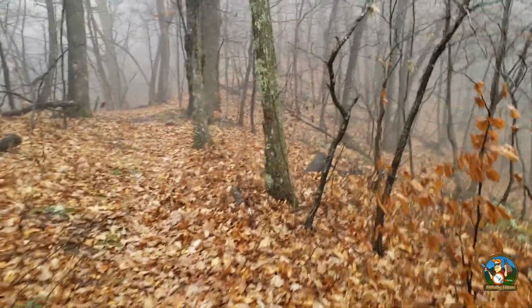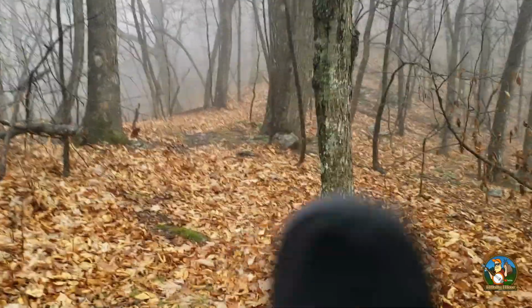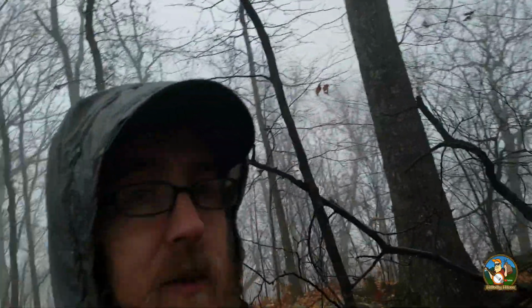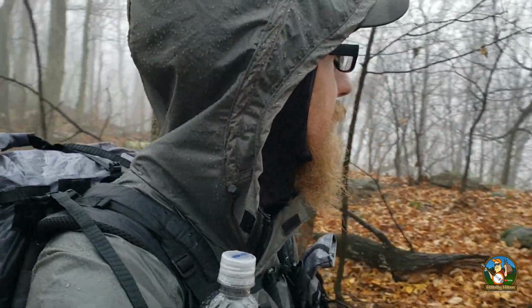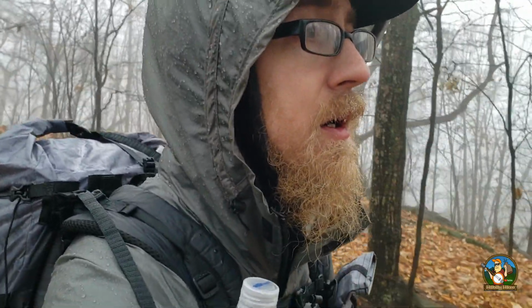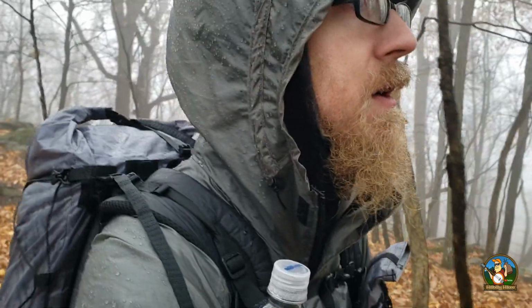The rain has kind of calmed down for now. We've been walking along here for about a mile or so, and it's been raining pretty good the whole time up until now. Where'd the trail go? Somewhere. That's this way, I reckon. But yeah, it hasn't been too bad.